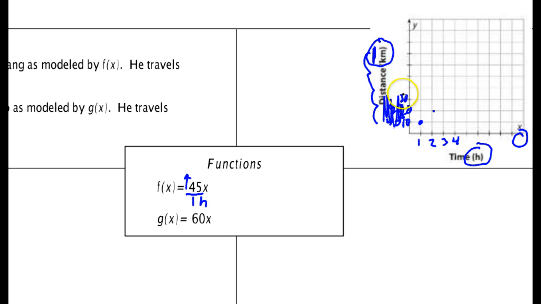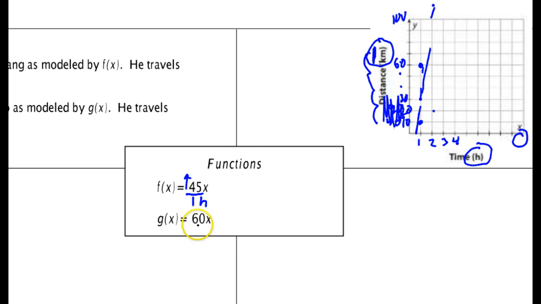Like go 10, 20, 30, 40, 50, 60, because then you can only graph 1 hour of the Camaro. After 1 hour, it'll be 60. And then if you try to go 2 hours, it should be at 120, but this stops at 100. So you're only using a little sliver of the graph, so counting by tens is probably not a good idea. You have to pick an increment that suits both of the numbers, both of the graphs.